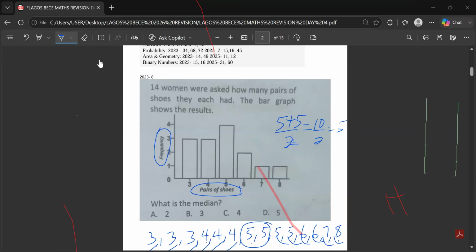What about if it's an even number? That's what we have. If it is an odd number, the one we just did now is even. So if it's an odd number, you only have one number at the middle. So there is no need for you to add or subtract anything or divide. Is that clear, Treasure? Okay, sir.